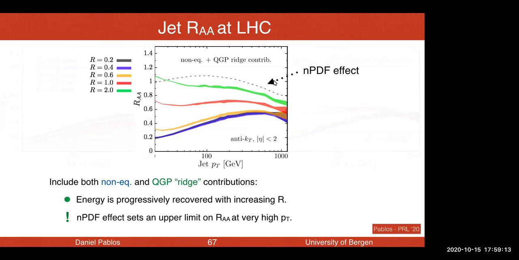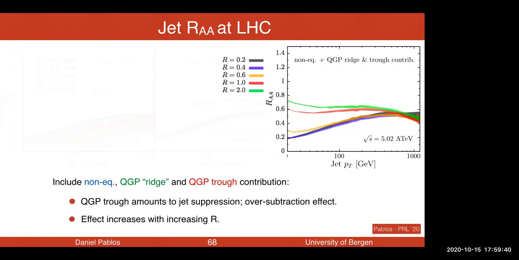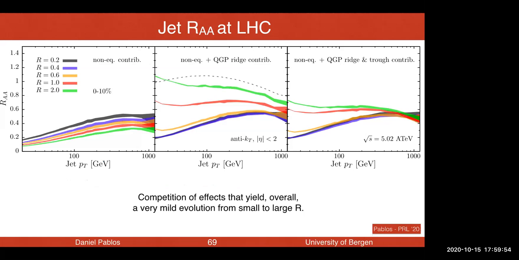However, you do not get to 1 to fully recover the energy because you have nuclear PDF effects, which have been largely ignored, but they are not small. So an R_AA of 0.8 at 1 TeV doesn't necessarily mean quenching. It might simply mean a nuclear PDF effect, where the initial spectrum has been modified because of the nuclear parton distribution functions in lead nuclei. Then if you include all the contributions, also the negative, some of these negative contributions do hit the radius of the jet, and they do lead to suppression. So it's a very rich interplay.